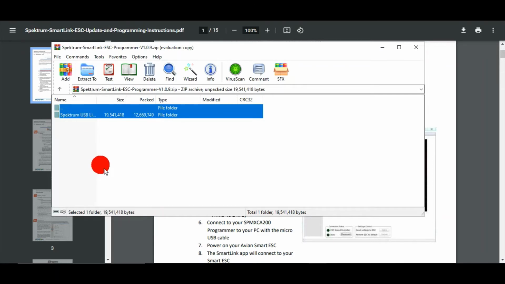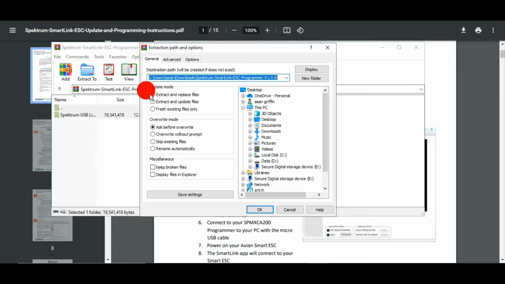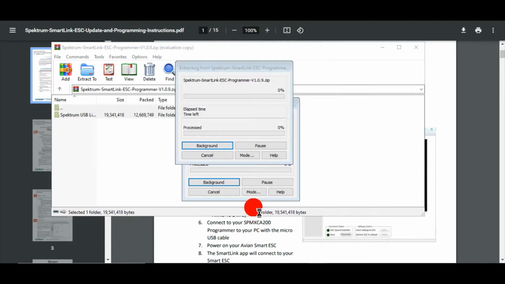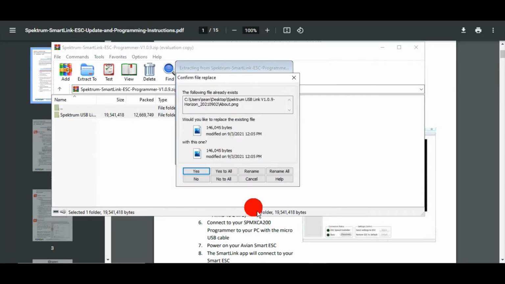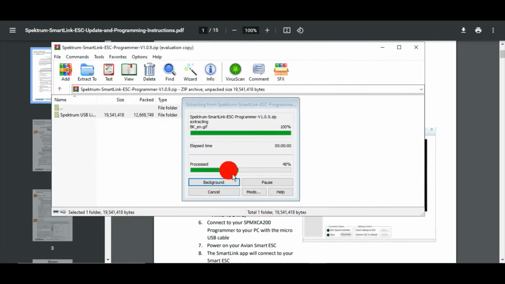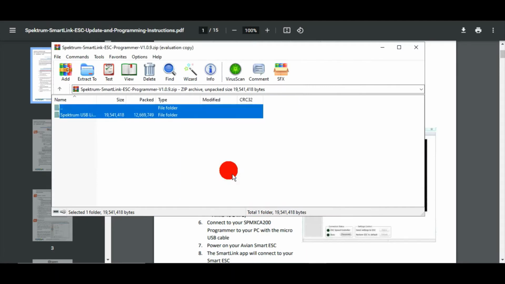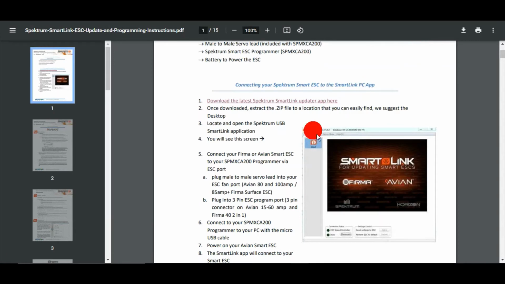That means there's a bunch of info in those two folders we just downloaded, and it's in a compressed folder, so we need to extract it, open it up basically. Now here's where it recommends taking things, but I'm going to take it to my desktop and then okay. And now it's unpacking, extracting, unzipping all that stuff, and it says, do you want to replace what you have? I've probably got some old stuff in there, but I'm just going to say yes to all, replace it. Now it should be on my desktop, able to open.